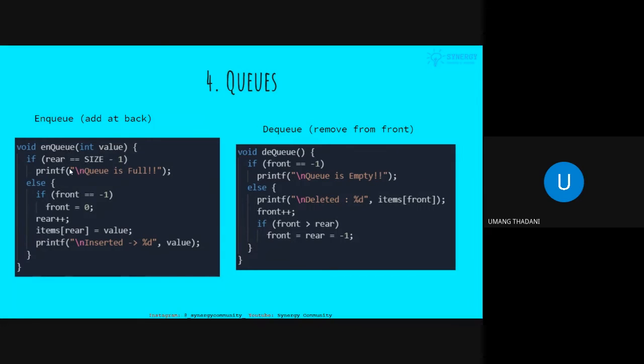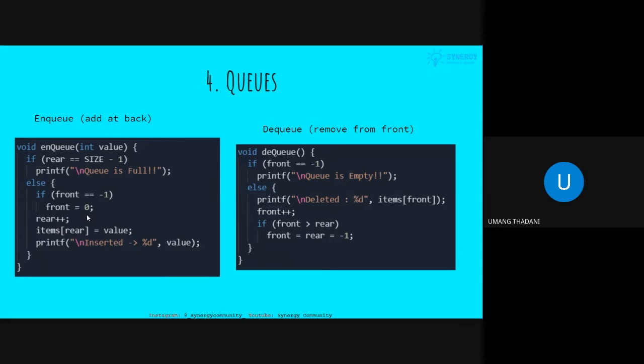Else, if this condition is false, that is, rear is not equal to size -1, what we basically say is if front is equal to -1, that is, for now we don't have a queue, or we don't have a defined front element, what we do is front equal to 0. That is, now we have proceeded from -1 to 0. So now we have a front element, and that front element is going to be on the 0th index for obvious reasons, because arrays are 0 based, and the 0th element of the array is going to be the first element of the queue. So we say front equal to 0.